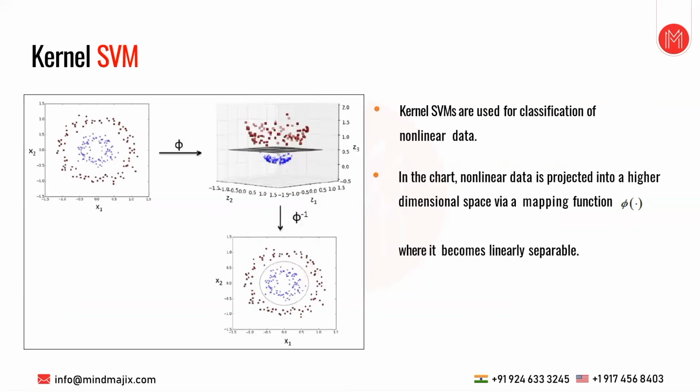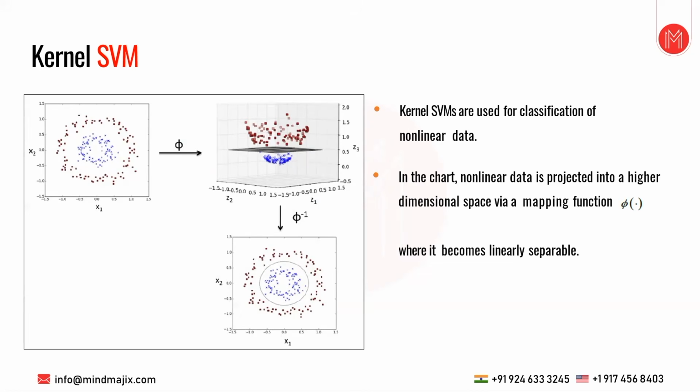The next topic in the nonlinear part is the kernel SVM, and it is a very important part, because a support vector machine kernel basically adds more dimensions to a low-dimensional space to make it easier to segregate the data. So we convert from low dimension to high dimension, create the hyperplane at the high-dimensional level, and then convert back to the low dimension. So it converts the inseparable problem into a separable problem by adding more dimensions using the kernel trick.